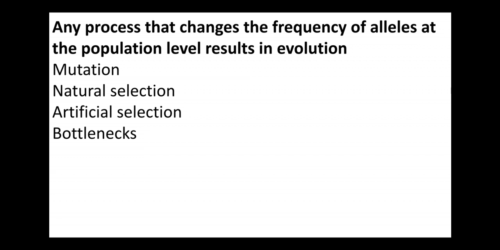So consistent rates of mutation in the same gene can result in evolution. Natural selection is what we often focus on. Selection for a particular phenotype and therefore increases the frequency of that genotype in the population. Artificial selection can carry out the similar process. Genetic bottlenecks, the random survival of a subset of the population, can bias the frequency of genes into the future. Also, I left it off here, but immigration, all of those processes, simply by changing the frequency of genes, of alleles, of mutants, however we want to say it, all of those processes result in evolution.